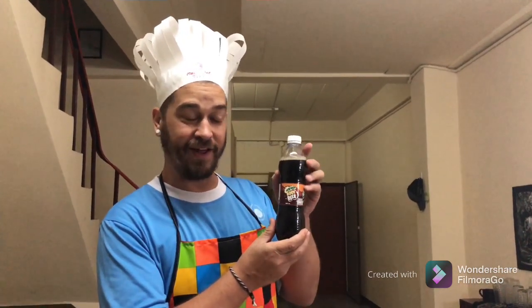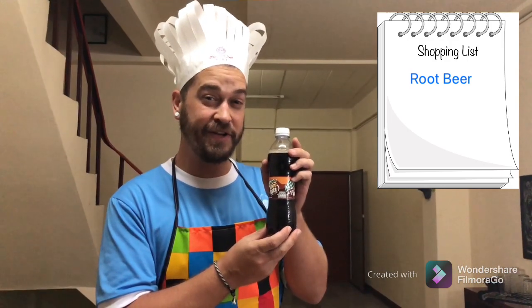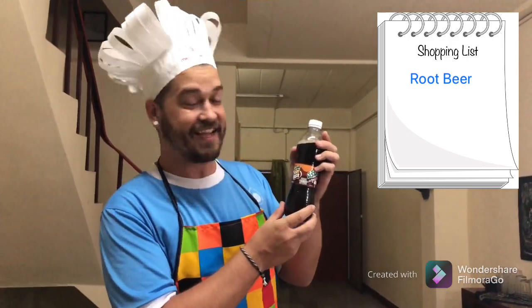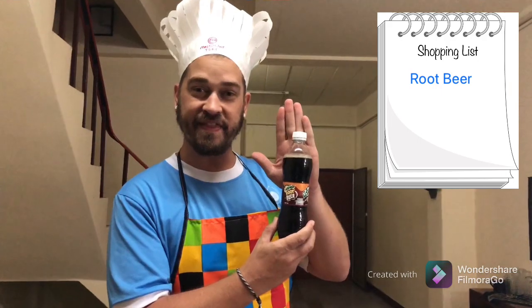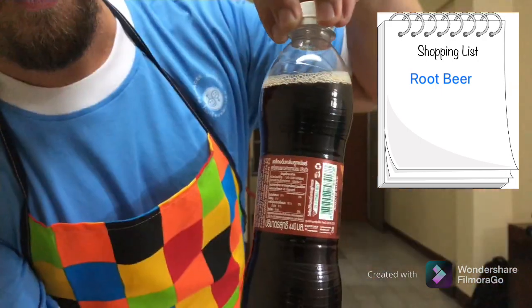So the first ingredient is this thing right here. This is not Pepsi or Coca-Cola. This is called root beer. A lot of Americans love this stuff, including yours truly. It tastes delicious. You can get this at Tops. Each one of these, only 16 baht.